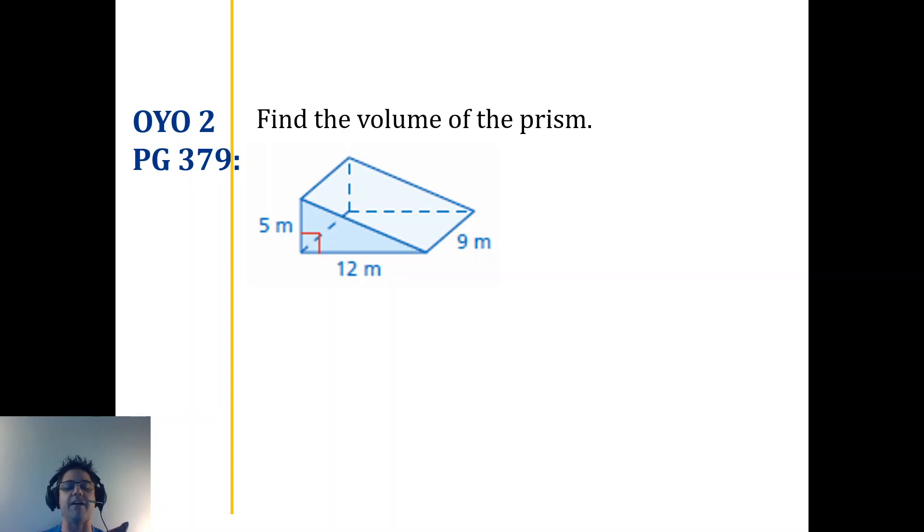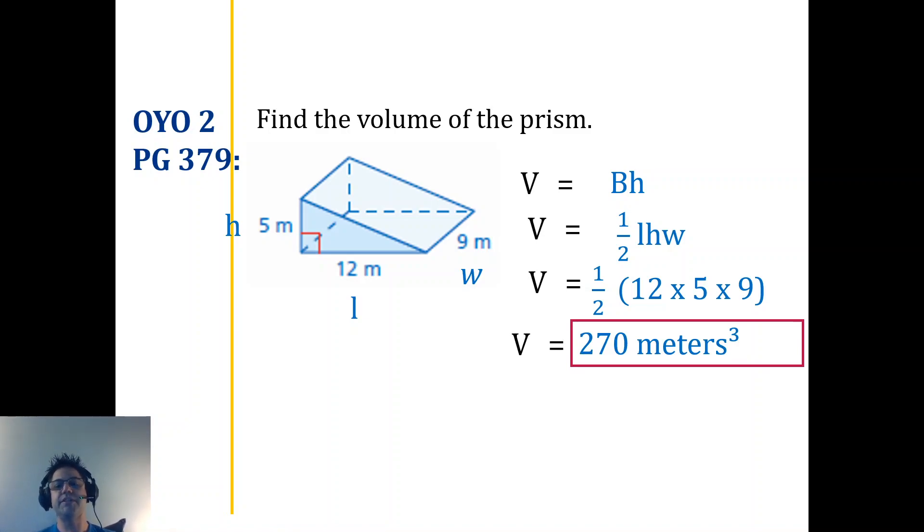And welcome back. Hopefully you actually did that. If not, I'd probably look a little awkward just saying that, but that's okay. So we've got our three numbers visible. Again, you can identify them as a length and width and height, and then you just substitute it in. So 12 times 5 times 9. Now maybe this is why the x is still used, so instead of doing an x, if you'd like to, you could use a dot. That is better than an x. An x in eighth grade is only a variable. Maybe you want to use a little dot, but I would suggest maybe just each one having its own separate parentheses: so 12, 5, 9. Then we take half of it and we get 270 meters cubed. So really all you're doing is multiplying on your calculator: 12 times 5 times 9 divide by 2.